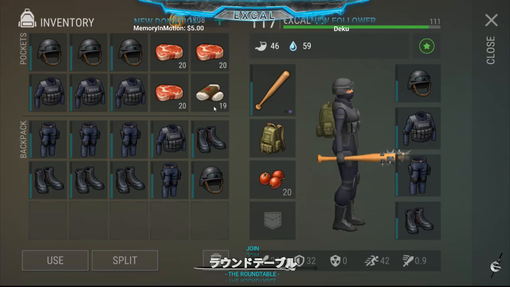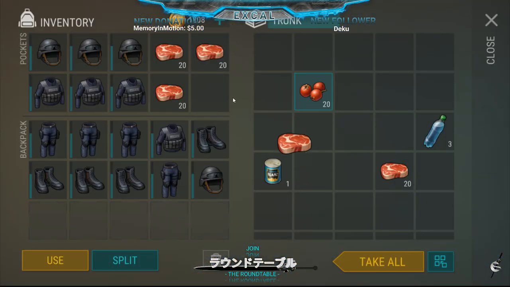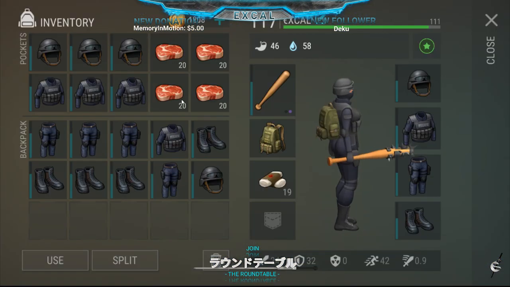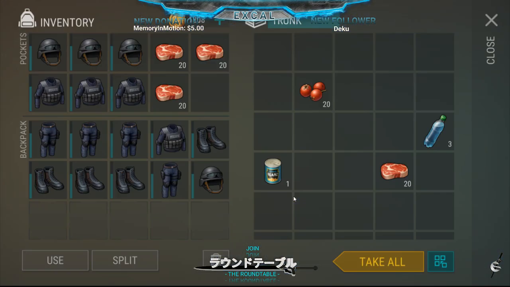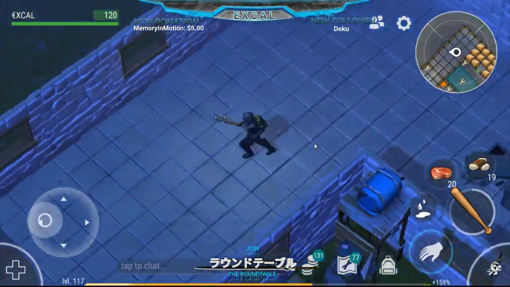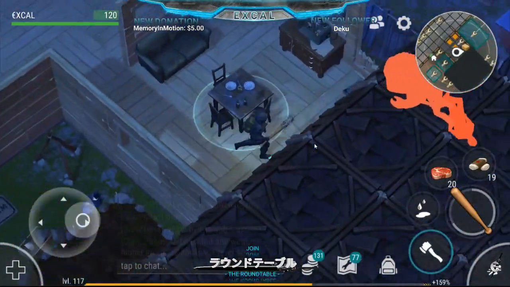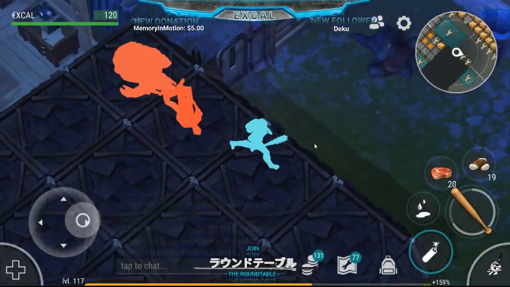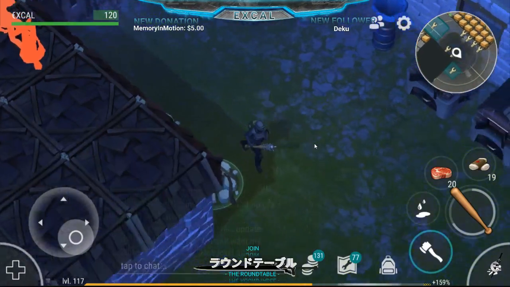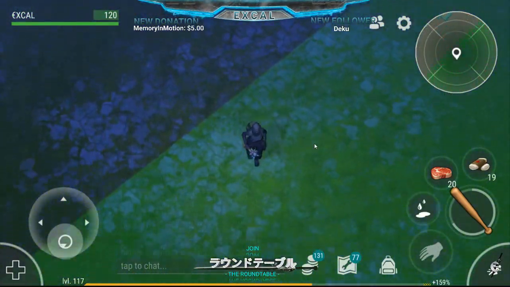Let me see this. Grab this. I'm gonna try something out. I'm gonna use it, but I'm not gonna use it. You know what I mean? You guys are like, we're gonna chop your head off if you don't get the shoes. Fine, I got them. I got them, guys. Alright, we're good. Let's get out of here.